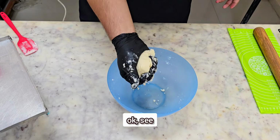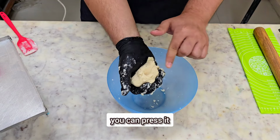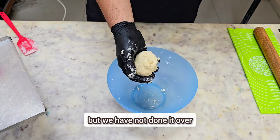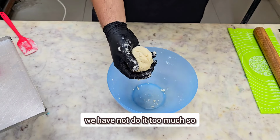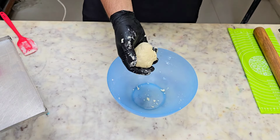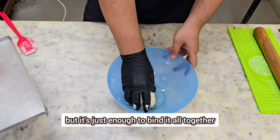Okay, see, it's a soft dough. You can press it. It's a soft dough, but we have not overdone it. We have not worked it too much, so that the gluten forms and it becomes stretchy, or when you bake it, it might rise a little or spread. But it's just enough to bind it all together.